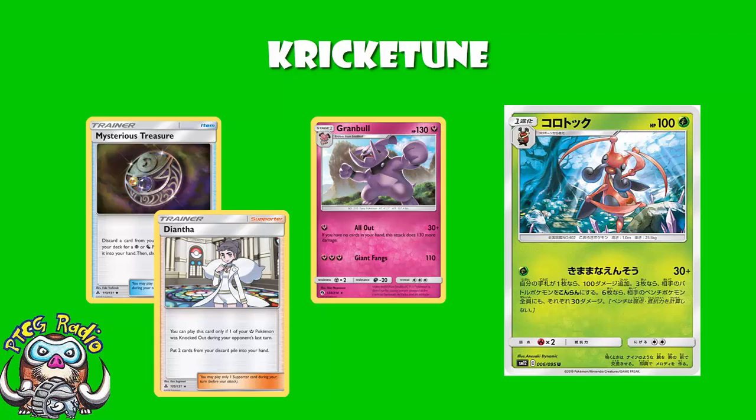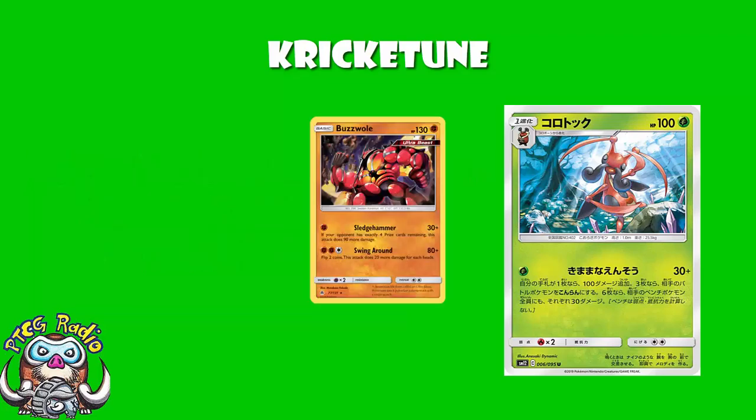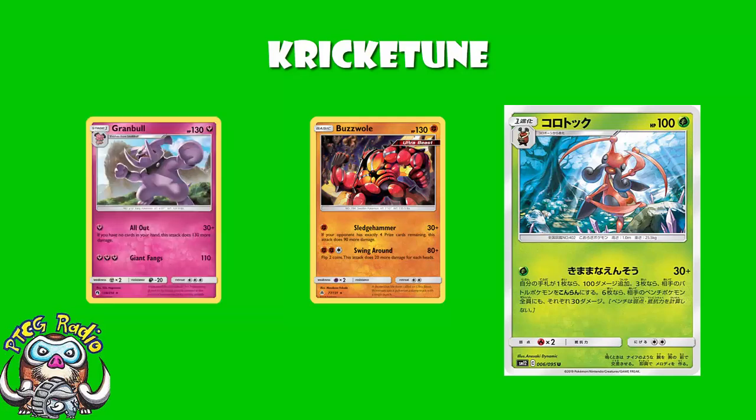And 130 is kind of good. Now, it's not as good as the 160 Granbull does, but it is not too bad, ladies and gentlemen. We can get on board with it. There's a whole bunch of non-GXs out there, things like Buzzwole that will go down. And then, of course, you've got stuff like the aforementioned Granbull. This gets a lot of basic and stage 1 non-GXs, a few of the weaker stage 2s as well. Think something like the new Aegislash, for instance. But generally speaking, you're talking basics and stage 1s non-GXs.